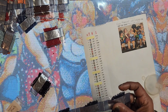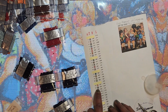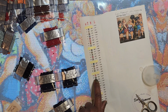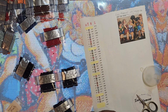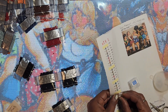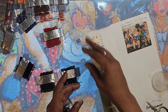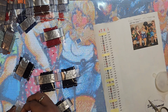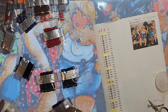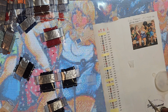So, let's see, 939. I can probably get 3 in one container. I said that symbol was an 8. It looks more like an infinity or a chain, but 8, whatever, call it whatever you want. And that is number 23. So I'm going to put the sticker on number 23, and make sure that's the right way. Yeah, 23. And I'm going to put a dryer sheet in. Scented, unscented, doesn't matter. Whatever you can tolerate. I might even put 2 squares in. I buy a whole box of dryer sheets and I just keep it in my stash down here when I'm diamond painting.